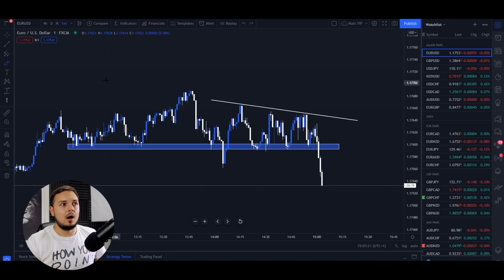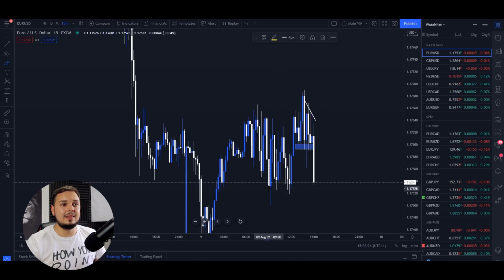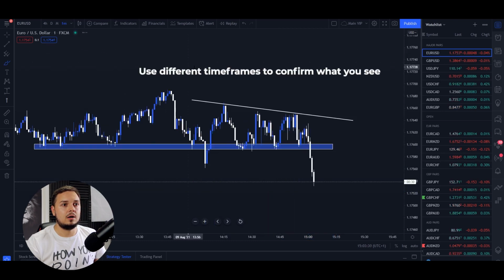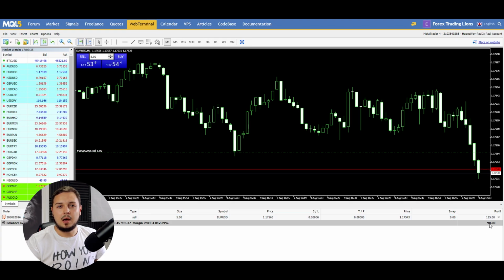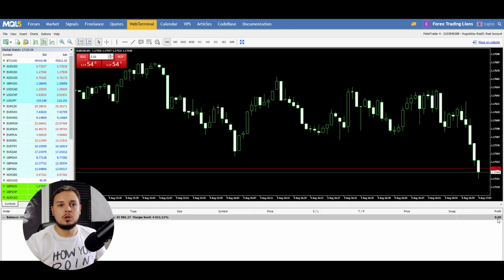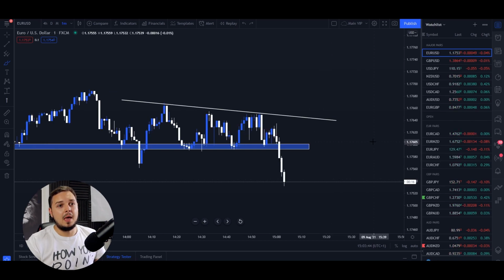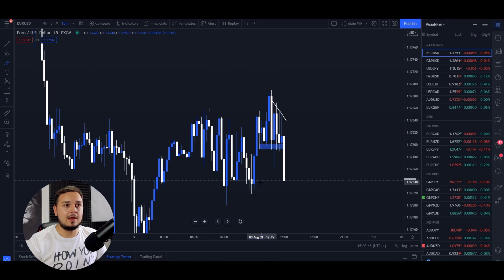Okay, are we reaching the area of support? We are nearly there, as you can see on the 15-minute time frame. As I said, there we go. Okay, it's pulling back a little bit. Close the trade off when it pulls back. I believe push exhaustion push scenario is going to happen. So what we need to do is wait a little bit, because it's very likely going to bounce off this area zone. That's very likely a scenario.